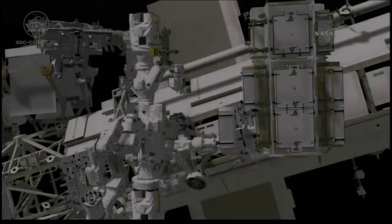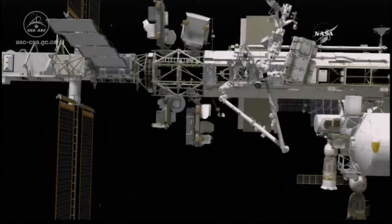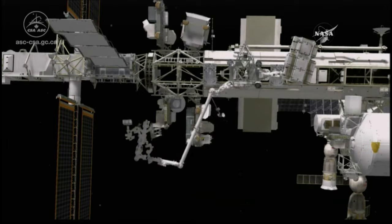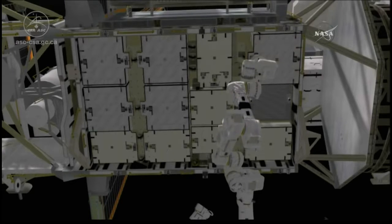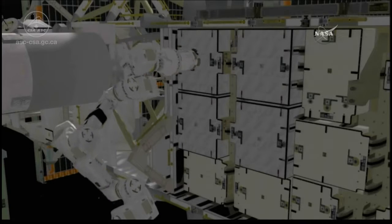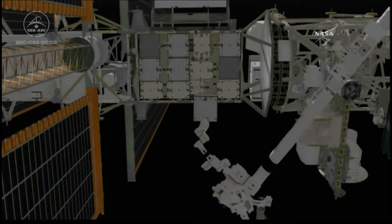This is a quick animation from our friends at the Canadian Space Agency, which shows how the Dexter robot has removed each of those batteries. Again, 6 lithium-ion batteries were delivered and robotically removed and installed in a series of complex robotics being controlled by the folks here in Mission Control Houston and in the Canadian Space Agency. Dexter responsible for installing those new batteries and removing the old nickel-hydrogen ones.